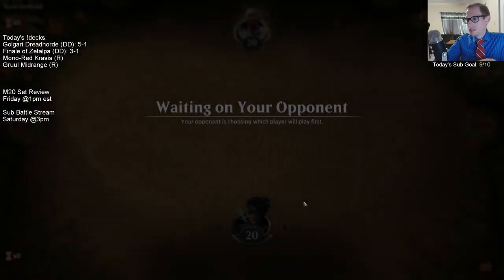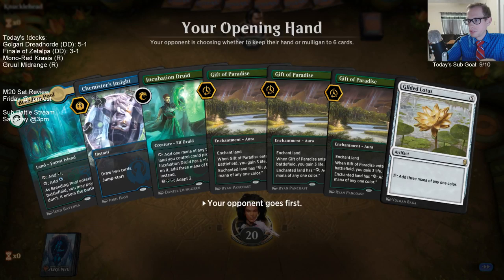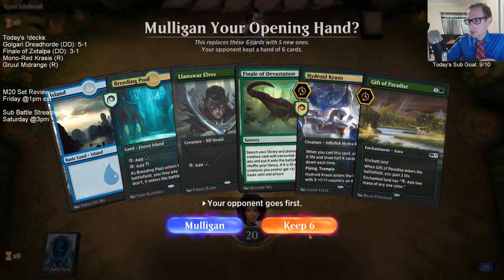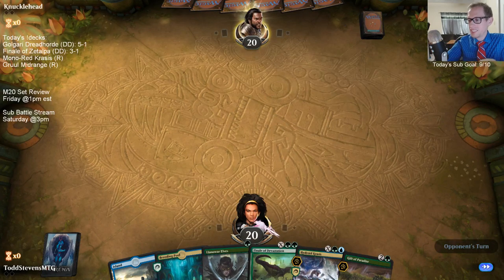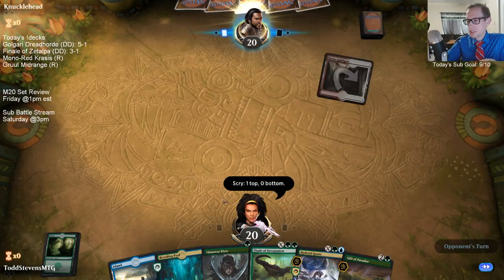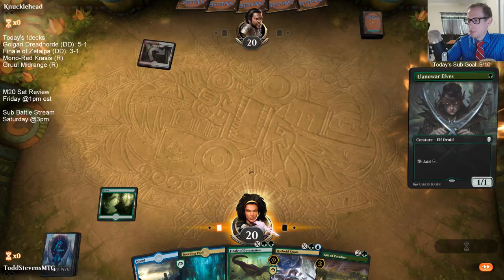Okay, let's go. One more. We need some more lands in this deck. We really do. There we go. Can't afford to miss land drops in the big mana deck.